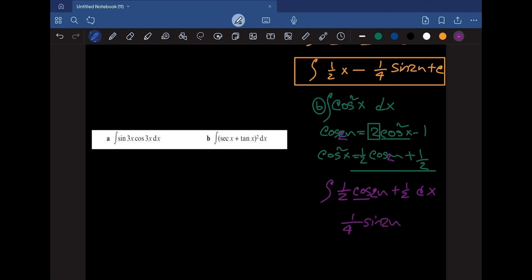This is something that we will have to understand. If you divide cos 2x, it was actually cos 2x by 2, right? Now if you divide again by 2, it becomes cos 2x by 4, which is similar to this one. Nothing else. So it becomes 1 by 4 sine 2x plus half x. This is the answer, plus c. This is our answer.